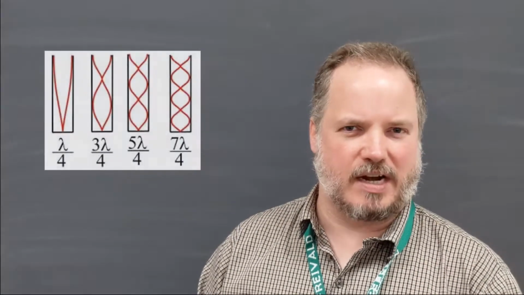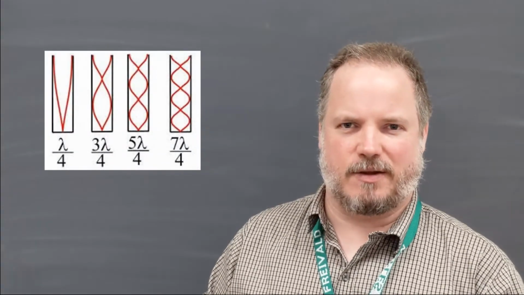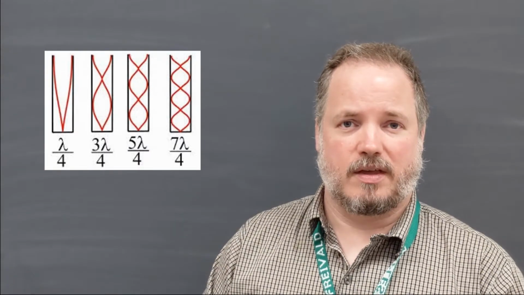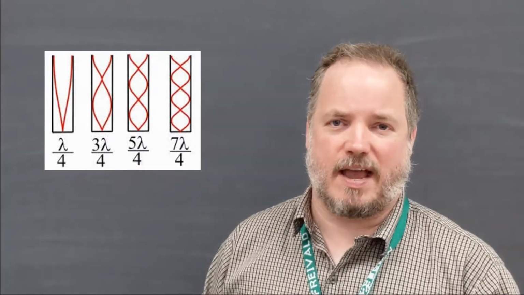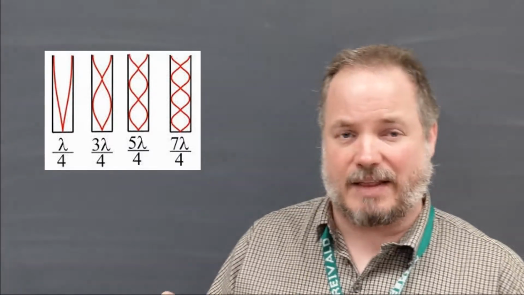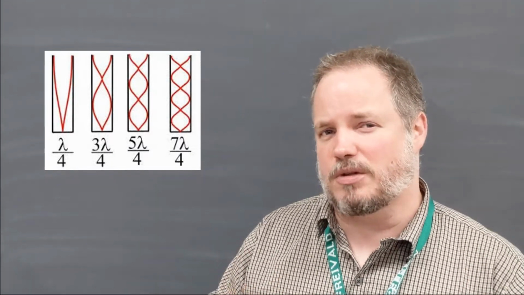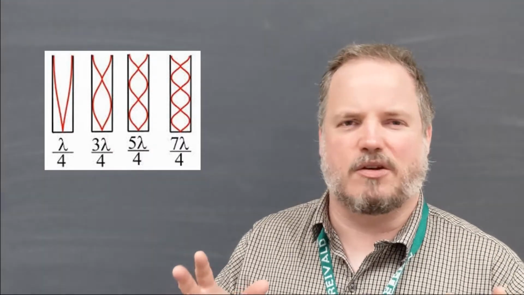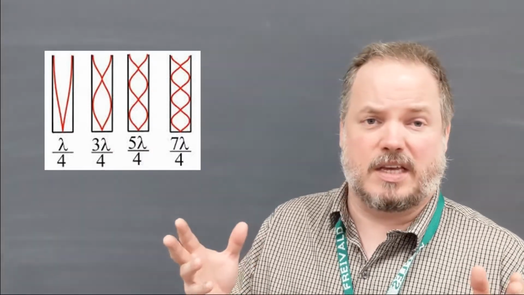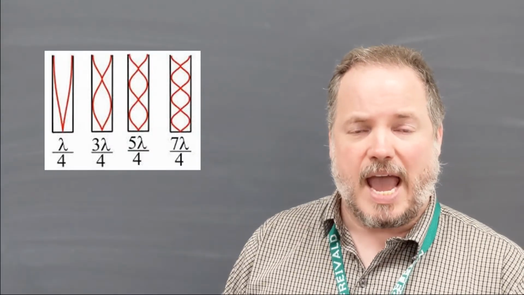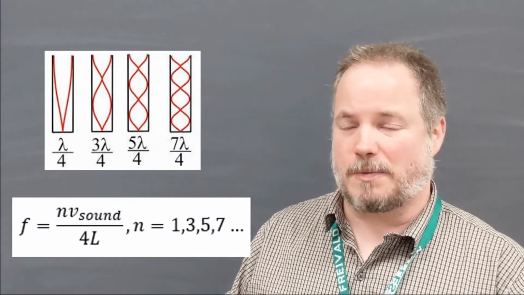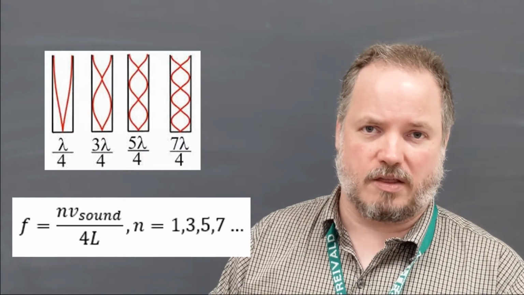So you have a forced node and forced antinode, which means how many wavelengths can you fit in it? Well, you can fit 1/4 of a wavelength with a node and then an antinode. What's the next number you can fit? 1/4 plus 1/2. And then 1/4 plus 2/2, 1/4 plus 3/2, and so forth. So going through that math again, the same thing we just did, you can get a very similar equation. This time you don't get v equals square root of F over mu. You get v is, well, the speed of sound, because that's what we're working with. And you end up with this equation for something that is open on one end and closed on the other.